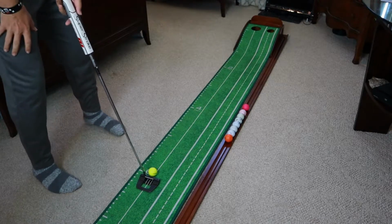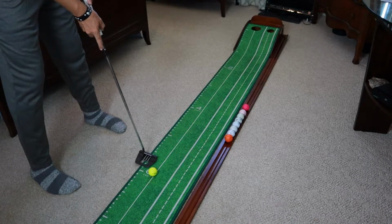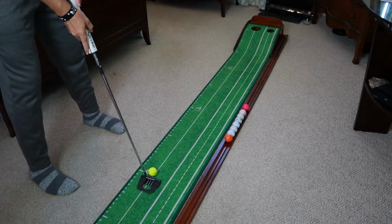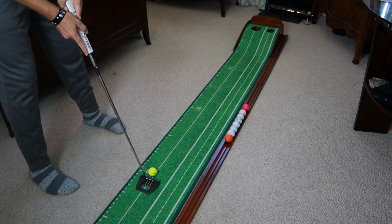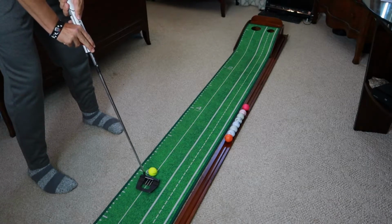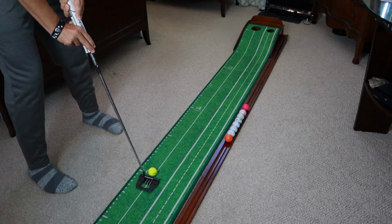This is actually from 6 feet, but again, just kind of setting my feet along with these ticks here. These ticks really help because I'm now making my feet parallel with them, getting in tune. Also, when I set my club face down, I make sure it's aligned with that tick as well to make sure the face is pointing right at my target. Just getting in that habit, getting in that muscle memory of, okay, and then again, just trying to come across that line right here.